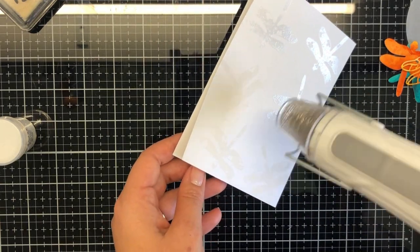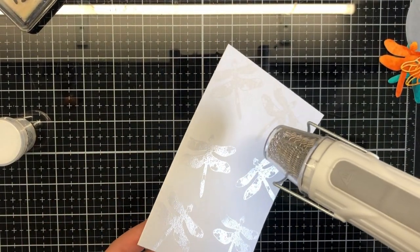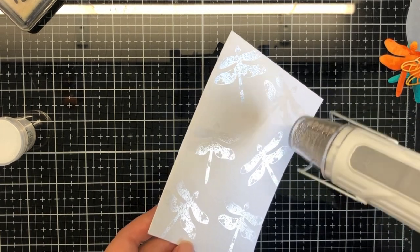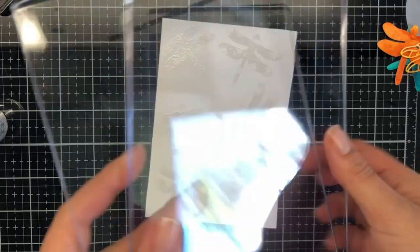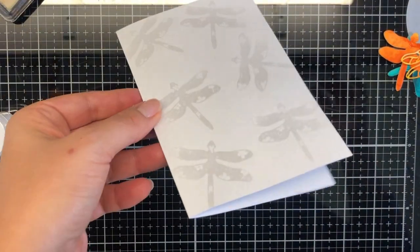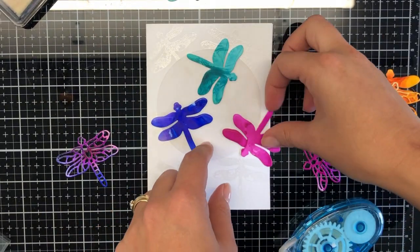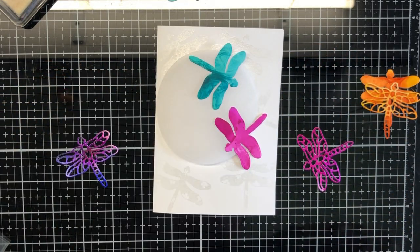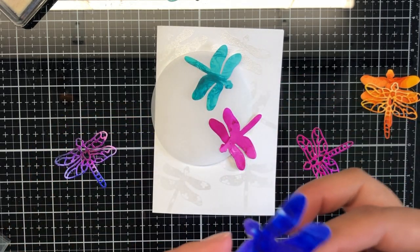My trick to overcome warping is to take two clean embossing acrylic pads that you run through your Big Shot or die cutting machine. I placed a scrap of clean white copy paper on top and wound it through my Big Shot — that flattened it right out. Because I put white paper on top, it actually dulled the color slightly and took the sheen off, giving it a beautiful matte pearl color. The card base is now flat — that's my tip for today!